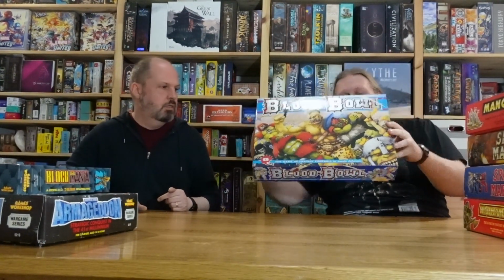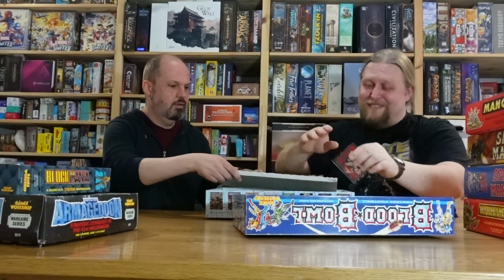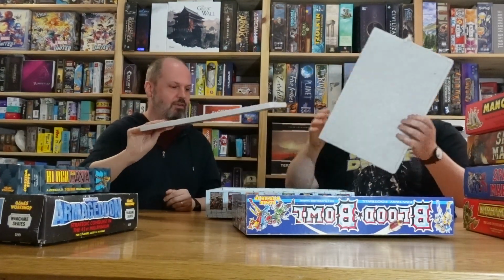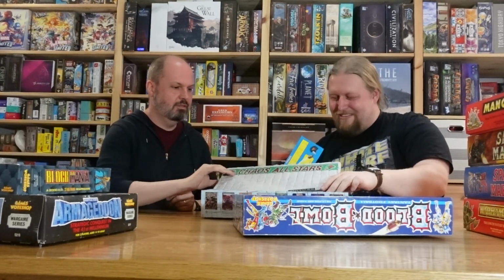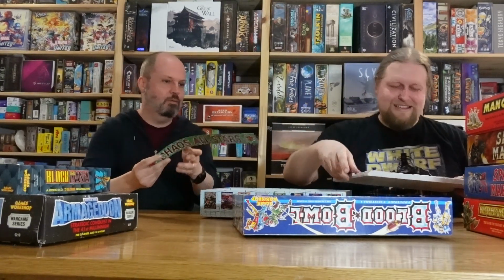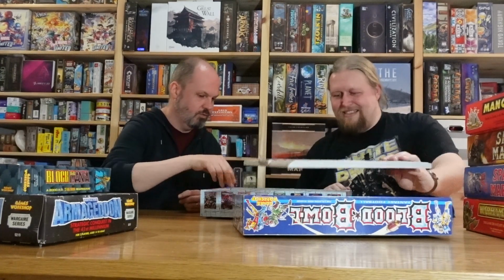Blood Bowl! So somewhere I've got the team book for this as well. Oh, with the foam pitch! Oh, which I painted. Which I had forgotten about. That's very cool. The foam pitch. Yeah, you've slotted in the end zone cards as well. Yeah, so you can change them. You can change your end zone card for whichever team you're playing with. Auckland Raiders! I will probably have made some of my own end zone cards for the team.